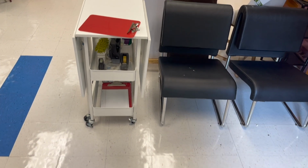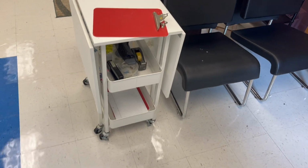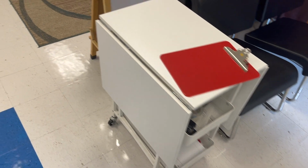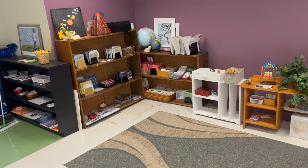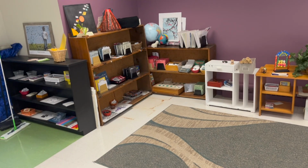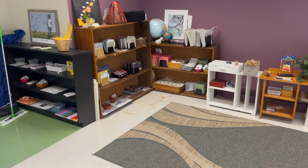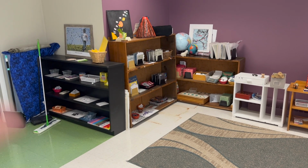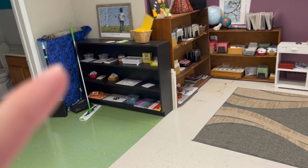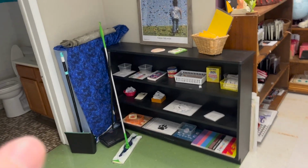And then this is just my cart where I'll put papers out, and just has stuff, because then here I have more cultural things where zoology, botany, geography, more geography, history of the world, astronomy, things like that. And we also have the Spanish shelf. And then I just hid some toy things that we can use for the noun presentation behind there.